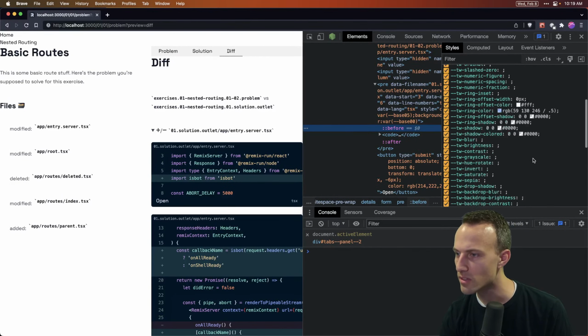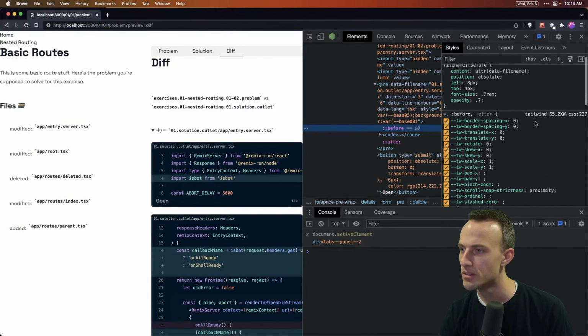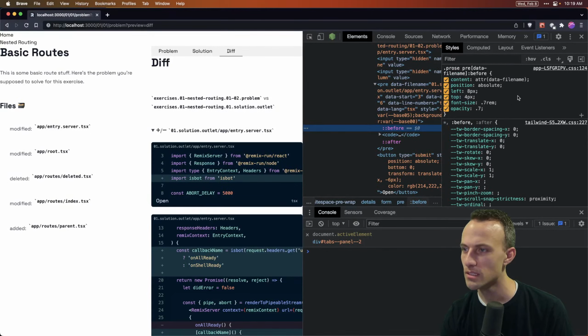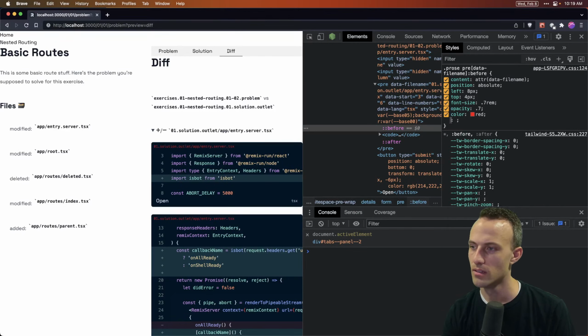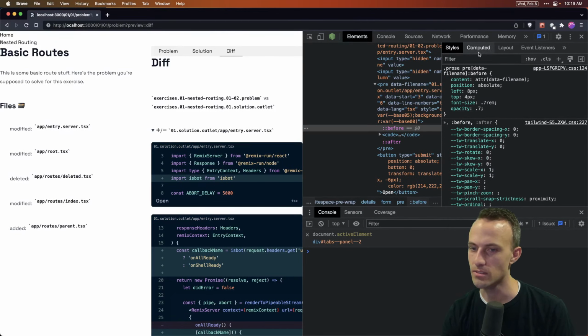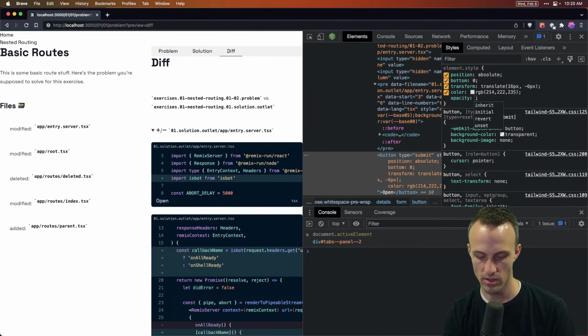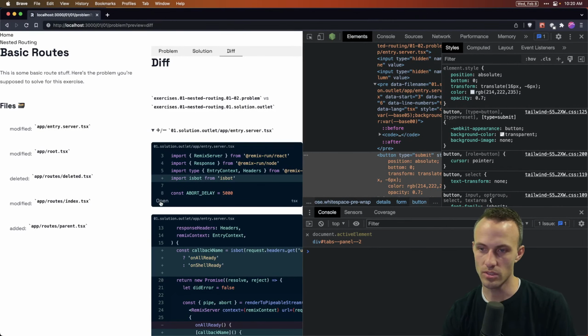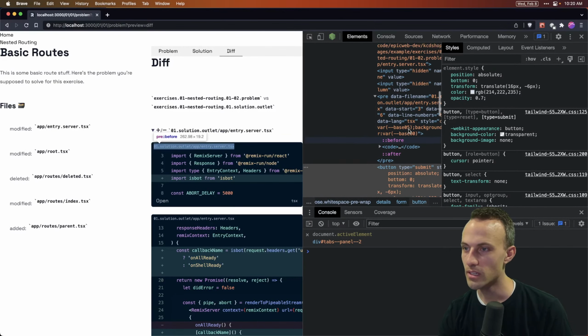Man, how do I find out the color? Border color. No. It's not gonna tell me the color. How did color red? Oh, it's got an opacity. That's what's going on. So it is that color. It just also has an opacity of 0.7. There we go. And maybe we turn that into an icon or something like that. Okay, cool. Sweet.